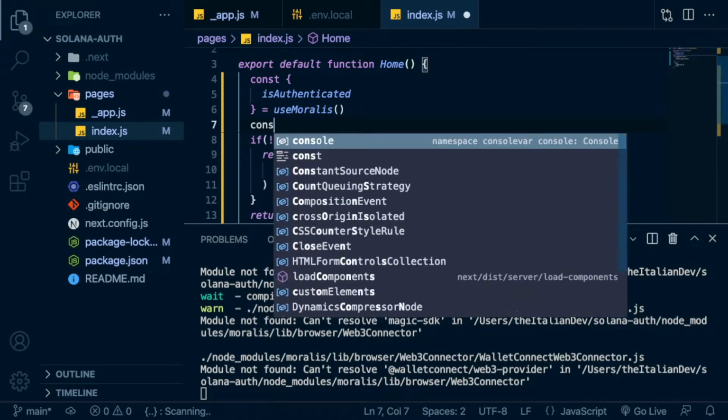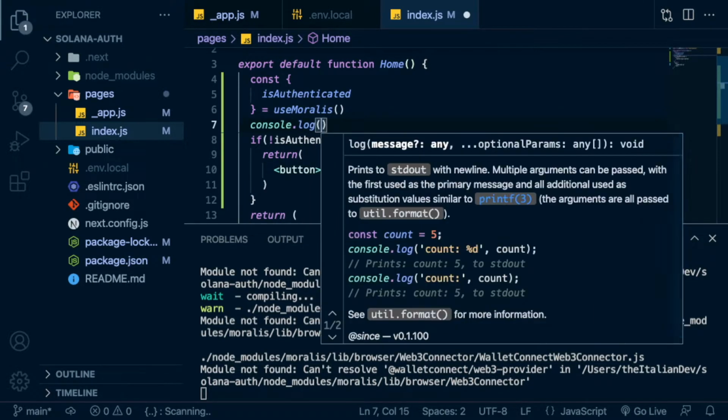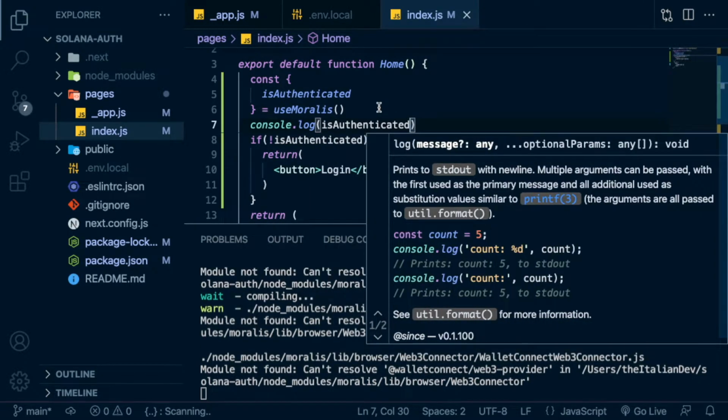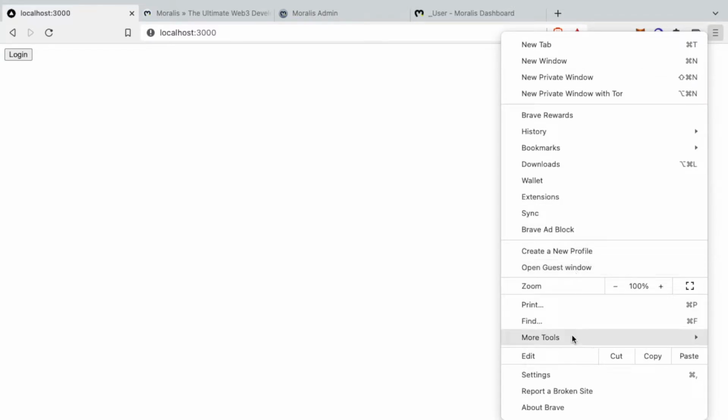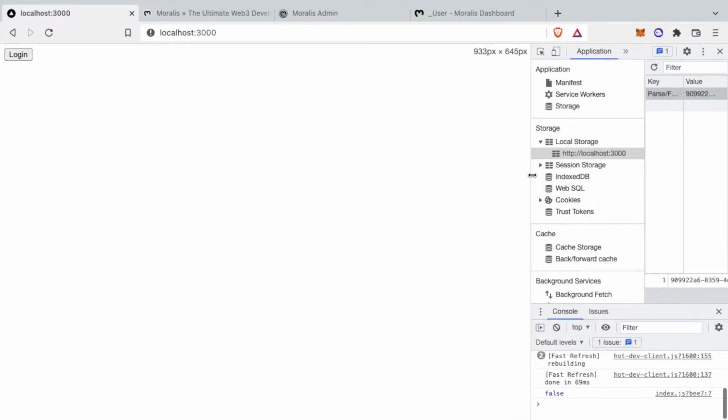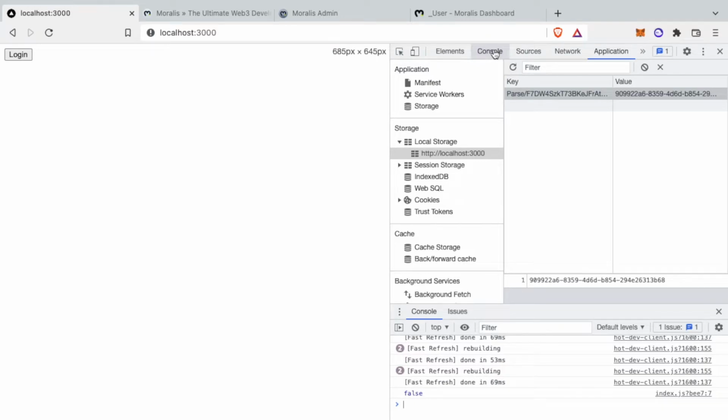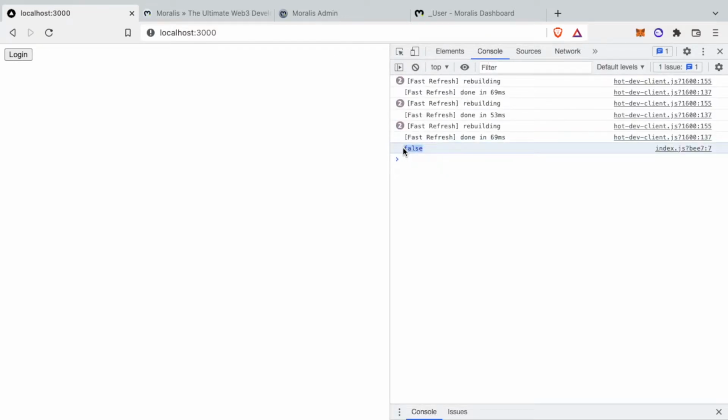So let's console log to our console this isAuthenticated value, to check if everything is working fine. As you can see, before we had the hello world message, but now we have a login button, so this sounds okay. It could mean that we did not do bad stuff before, but we did the right things. Well, let's go to the console, look, we have false. So now we are able to recognize if a particular user is authenticated or not.